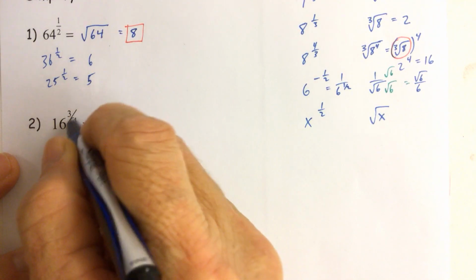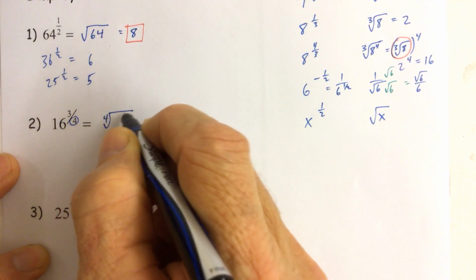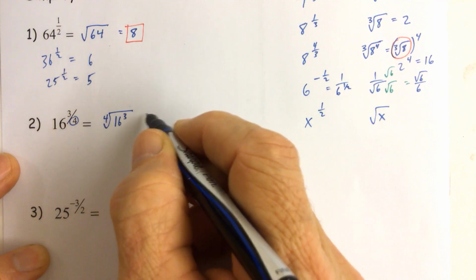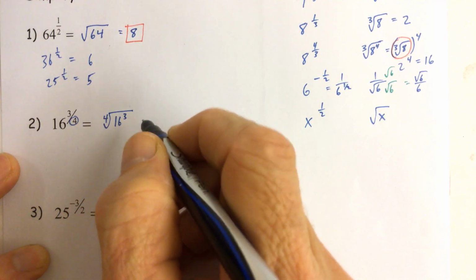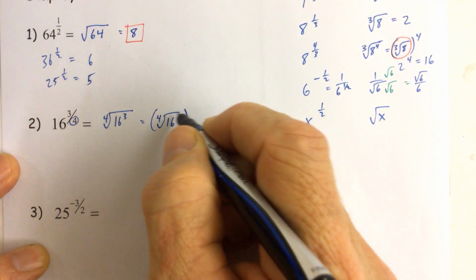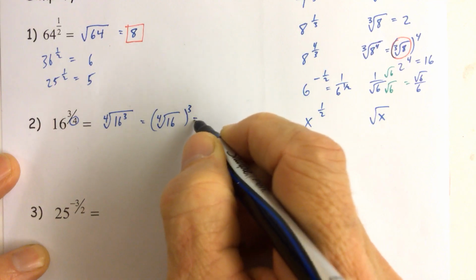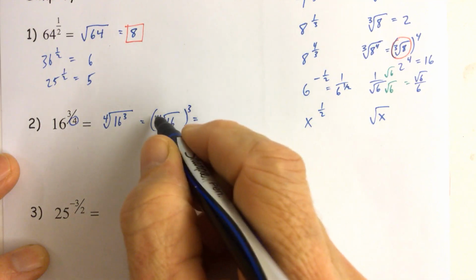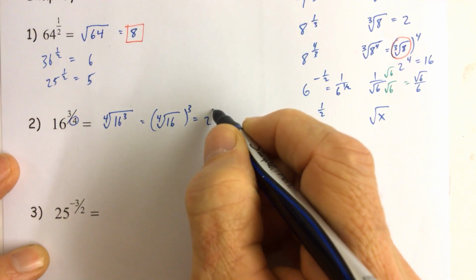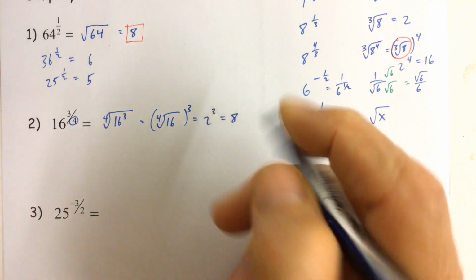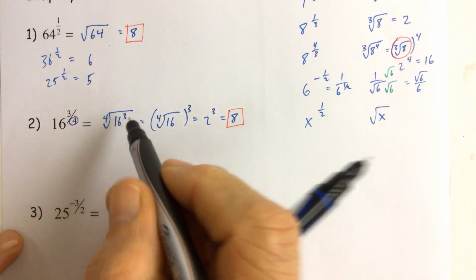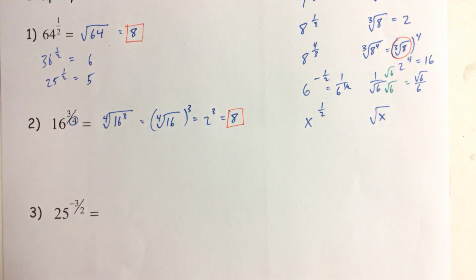All right, so then for number 2, we have 16 to the 3/4. Again, we have an option now. That's the root. So we have the 4th root of 16 cubed. And if you know what 16 cubed is, and then take that big number and know what the 4th root of that number is, that's great. But I would prefer to not even have to think that hard and just find the 4th root of 16 first and then raise that number to the 3rd power, because I know that the 4th root of 16 is 2, and then I can raise 2 to the 3rd power, and I'm going to go ahead and get 8. So I don't have to make the numbers big. I really would rather keep the numbers as small as possible.